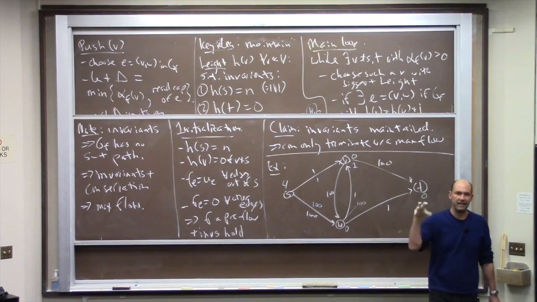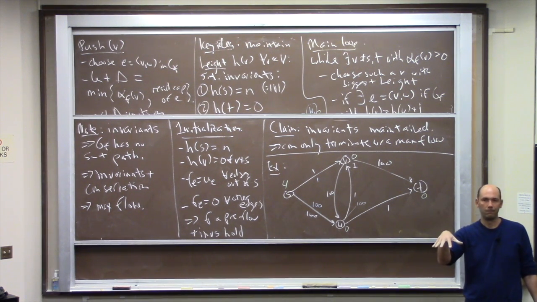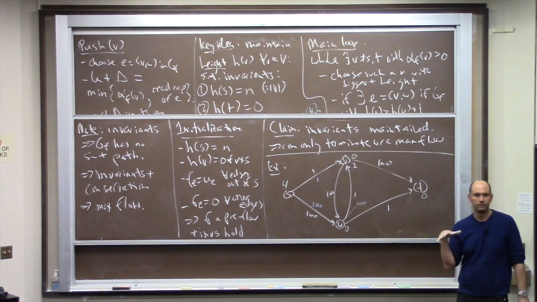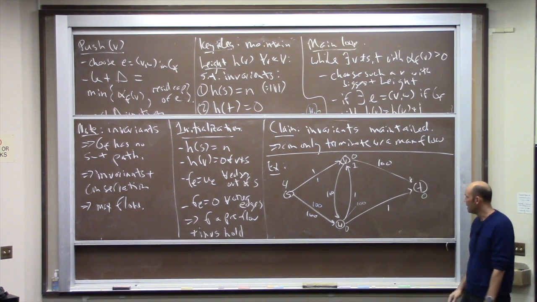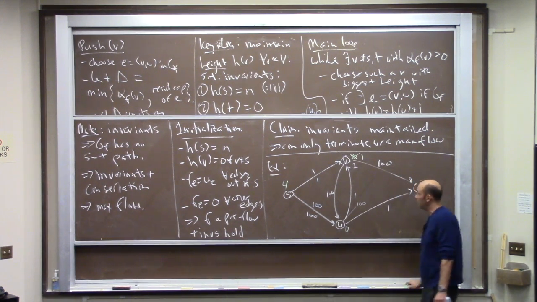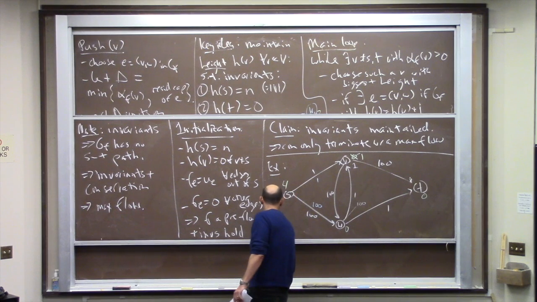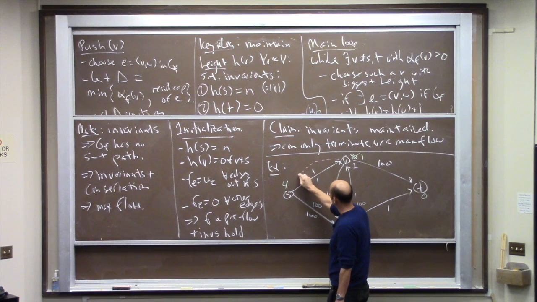So we get to V, and the algorithm says, I want to push flow. I want to get rid of V's excess if I can. So I scan the outgoing arcs, and I see if any of them go downhill. And if so, I'm going to send flow on it. Does V have any arcs that go downhill right now? No. It has height 0, so outgoing arcs can only stay flat or go up. So this triggers the relabel step, and V is going to be relabeled 1. It occurs to me I should also, since the residual graph is going to keep changing, maybe in pink say what the reverse arcs are. Remember, blue is the flow.